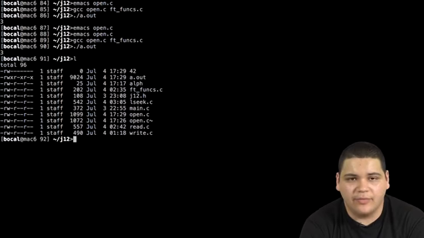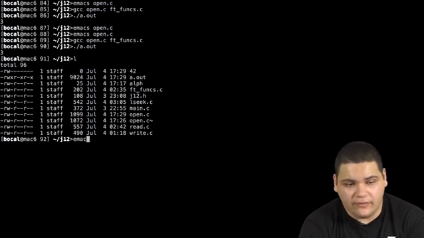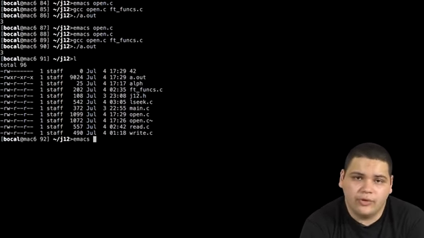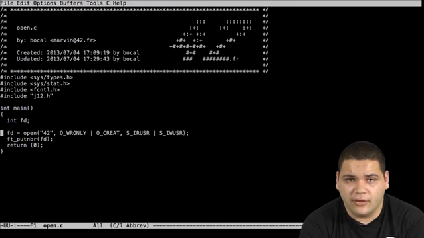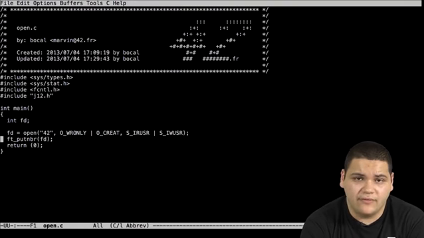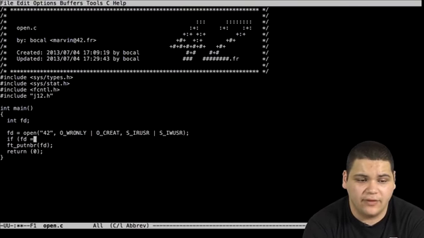Before moving on to the rest, let me show you how important open's return is. Always check this. Let me remind you that open returns -1 in case of an error. Never manipulate a file descriptor that's equal to -1. So let's check that fd is not equal to -1.